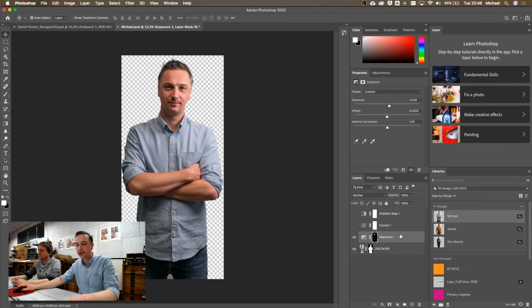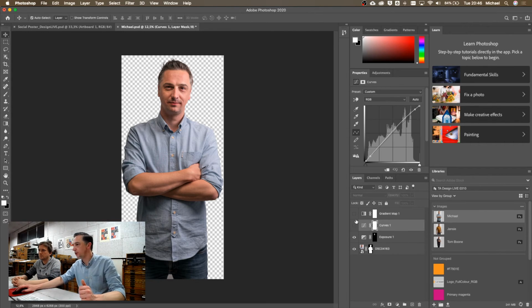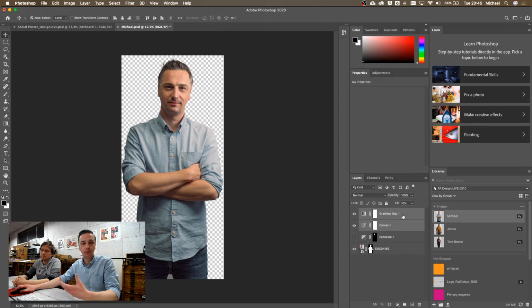Now, adjustment layers, sometimes, like in this case, all these pictures of us came from a photo shoot that we did on the same night in the same conditions. So actually these adjustment layers, curves and gradient map, I think they can be safely applied to all the images taken that night. Sure. Okay, so they were all under the same conditions, same lighting, so to speak. So these edits can be applied to other images as well.